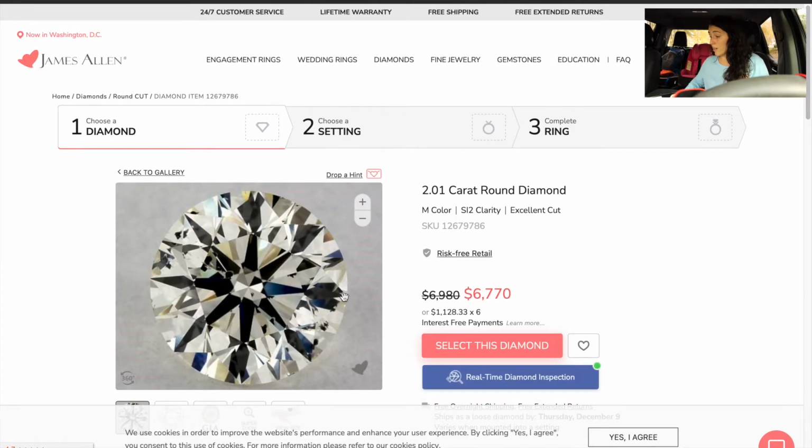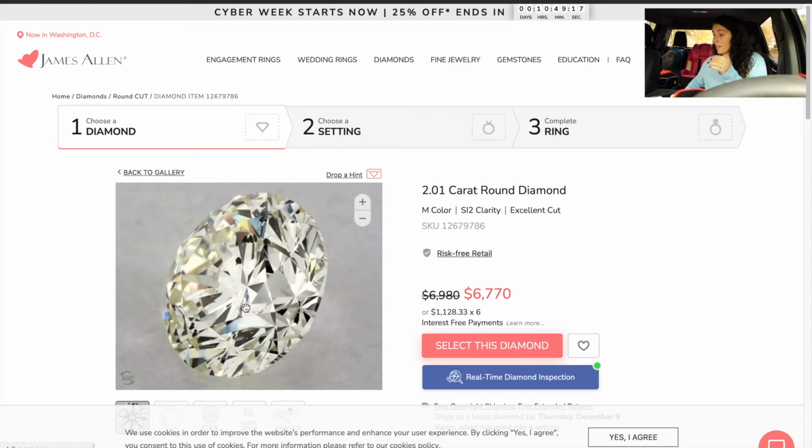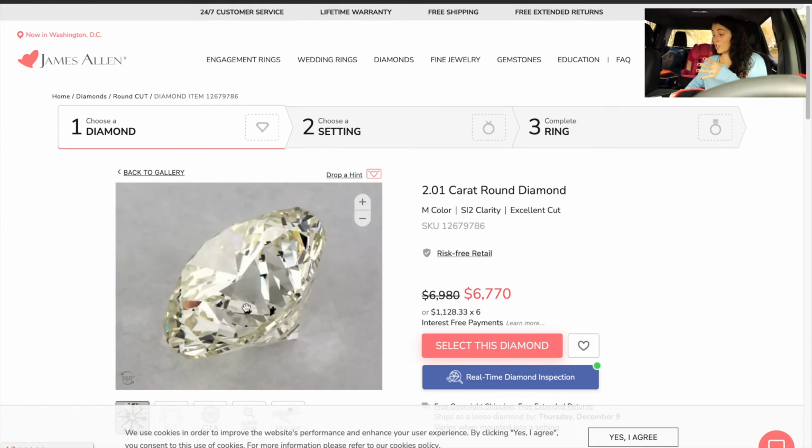Now, as you can see, this one has a lot of inclusions in it, a lot of dark spots, and this is kind of what I was talking about with an SI2. You can get eye clean SI2s in bigger diamonds, but it's just very rare.